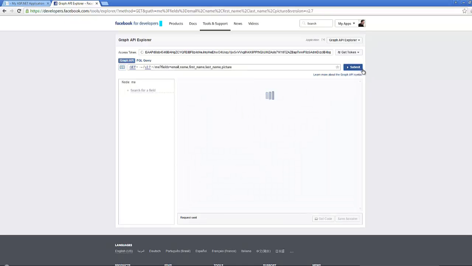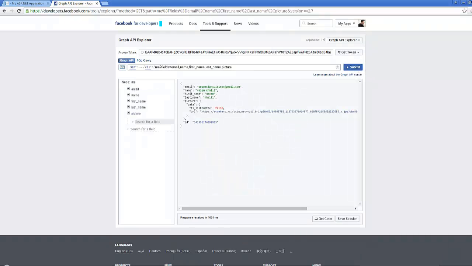So click on submit, and this is the email, this is the name, this is the first name, last name, and picture. And as you can notice here, the ID is coming out by default, even if you don't type it here. So you could keep testing as many query string data as you want, but within the limits this particular access token is allowing you, as the access token will only return the data the user approved to be sent.